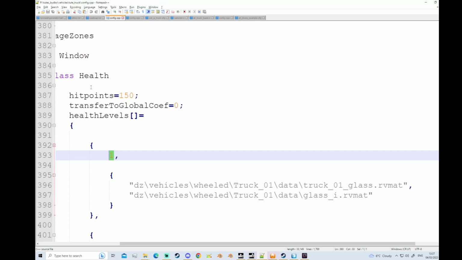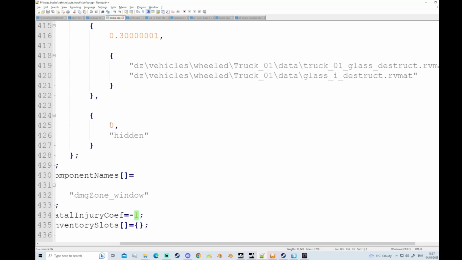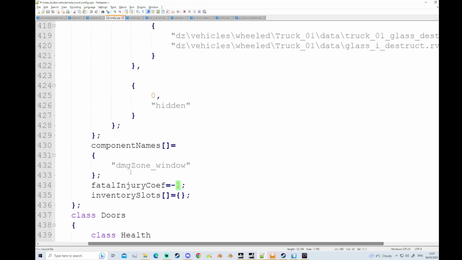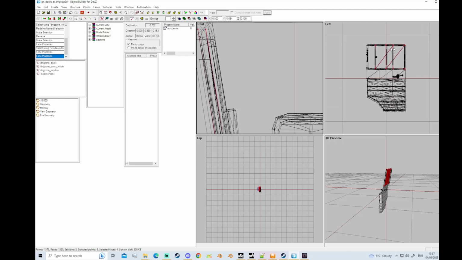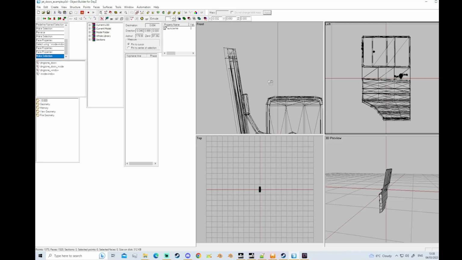And then this damage system here for windows is going to change the textures to destruct after 0.5 damage. And then when there's 0 damage left, it's going to hide them. Now I don't think that's a hide animation, but we'll see. If it doesn't hide them, we know that we've got to create an animation to hide them. And that's on damage zone window. Okay, so we'll press E on that. We'll put that on there. Now, here comes the question. Because we have our own glass texture on that instead of the truck glass texture, will any of this work? I don't know. We're going to find out. That's what we're here to do.